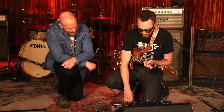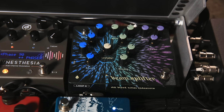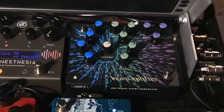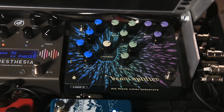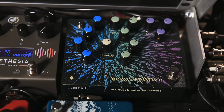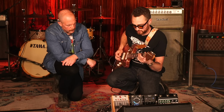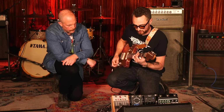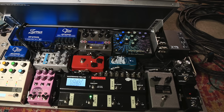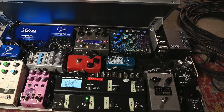And then for the solo, another hallmark of this sound is the Beam Splitter from Old Blood Noise, which is three different distortion circuits in one with an interesting modulated delay spatial thing in between, which you can do all kinds of stuff with. And there I'm using it with the Argonaut from Mythos, which is just an octave up.